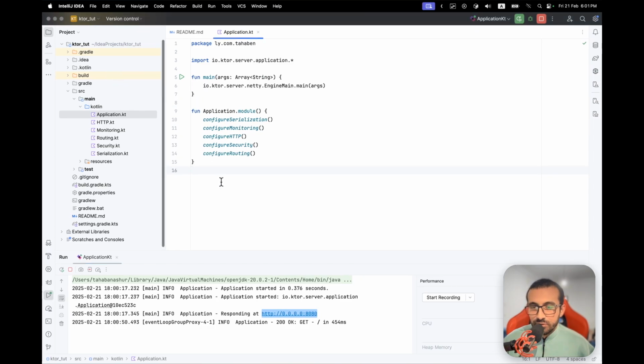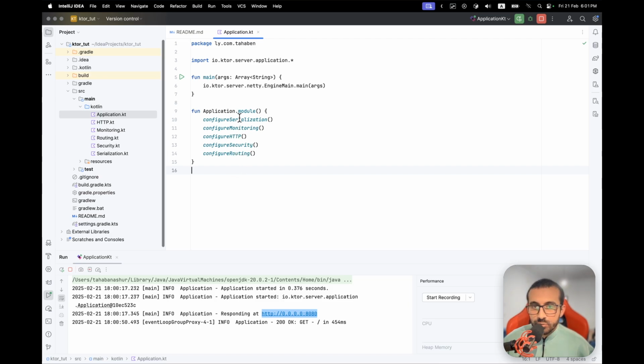So let's explore a bit more. As you can see here, we have this module function that has all these functions that start with the word configure, which are functions that have been added by the wizard that we used earlier.